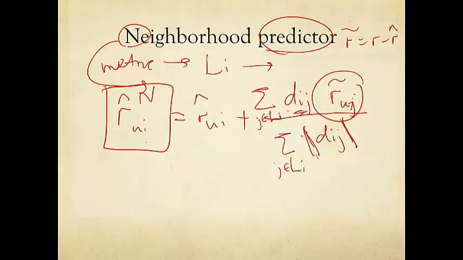But in the numerator, if we add the absolute value, then we get confused whether j is very similar to i or very dissimilar to i. That's why when we calculate the influence by neighborhood movies j, we use the actual dij, which could be positive or negative.